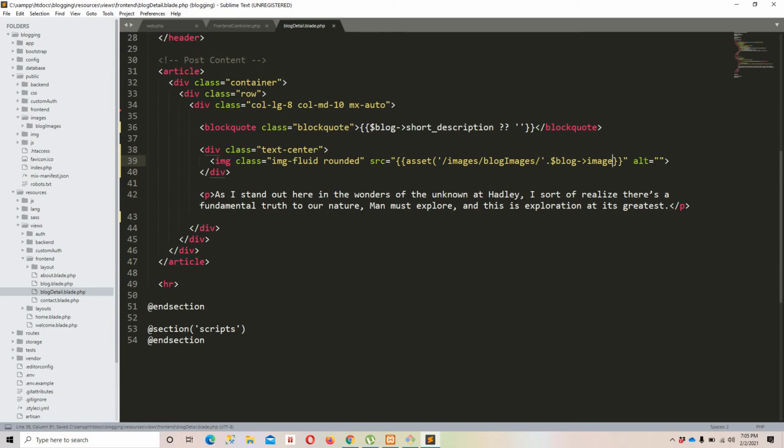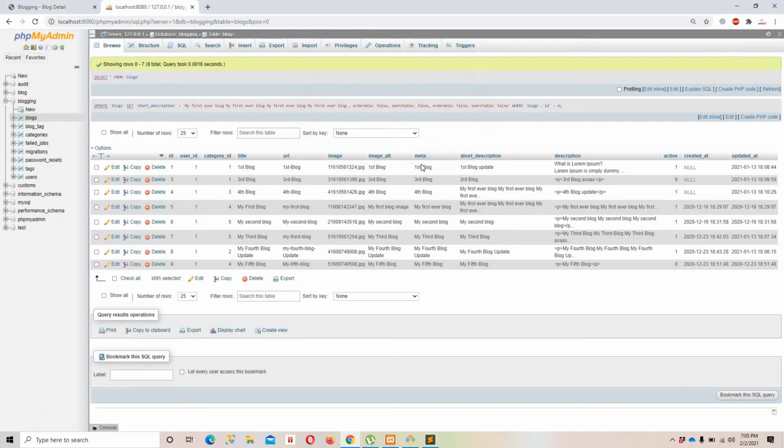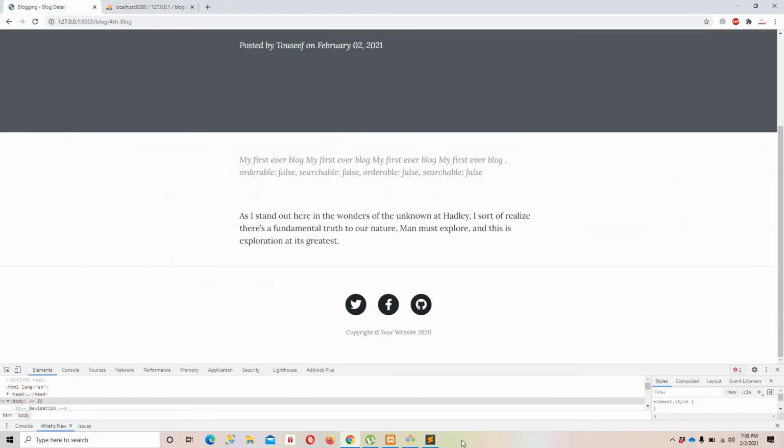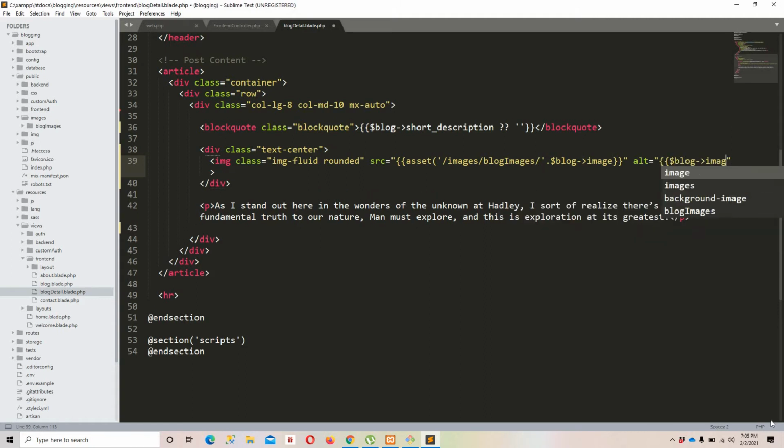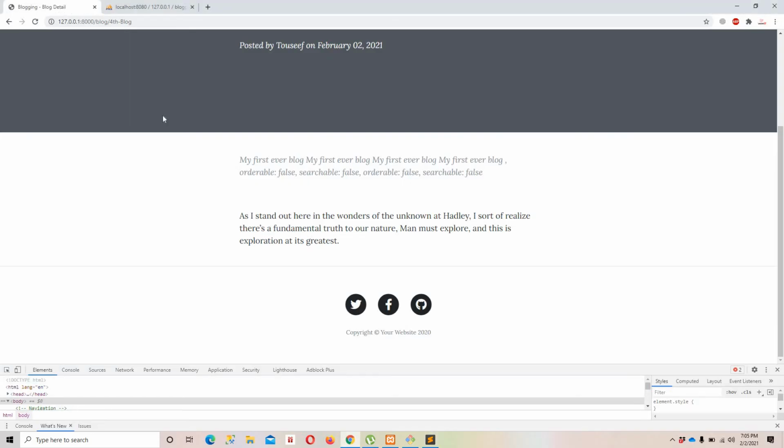And here for the alternate text, as I said, our website is going to be SEO friendly, so we need to fill this field as well. That's why we created all these fields, image, alt, etc. So let's display our image alt right here, blog image_alt. If it's none, do nothing. Okay, and that's it. Let's see our image.